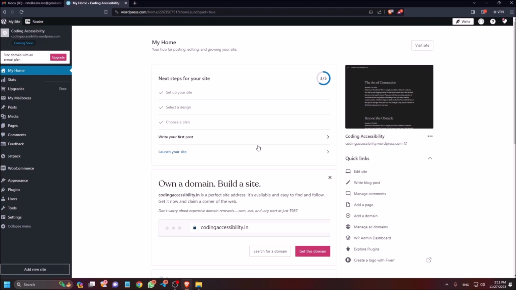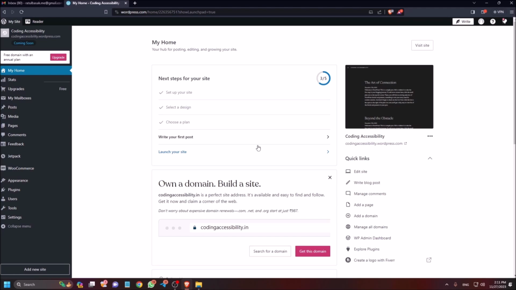Link jetpack. Jetpack is a default plugin which we will not discuss in this workshop. Out of list link WooCommerce. WooCommerce is useful if you're creating a website for e-commerce. So if you want that part, you can comment below. If possible, then we can make it. List with 1 item collapsed. Link appearance. Out of list link plugins. List with 1 item collapsed. Link users. Link tools. Link settings. Out of list. Collapse menu. Link add new site.